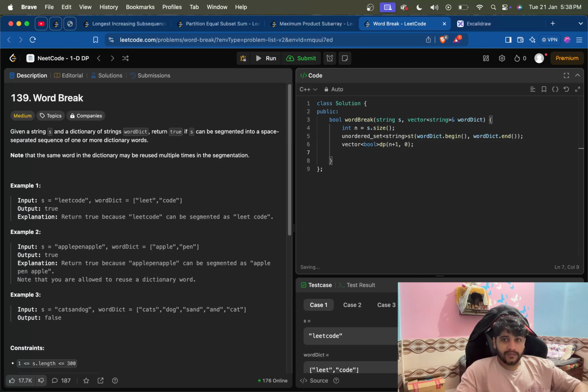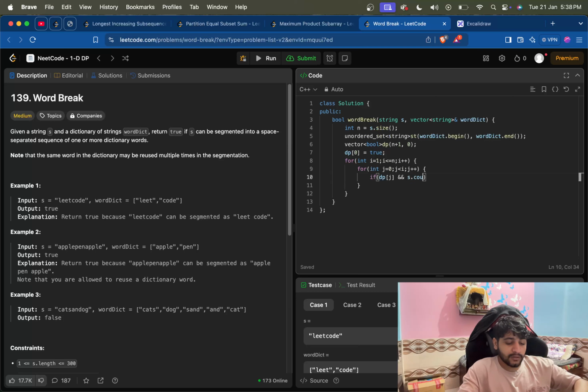Now we will start iterating this string with int i equal to 1, i less than or equal to n, i plus plus. We will check for int j from 0, j less than i, j plus plus. We will get that substring, and we will see if dp[j] is true, first condition, and st.count, actually whether the substring from j to i is inside the set.